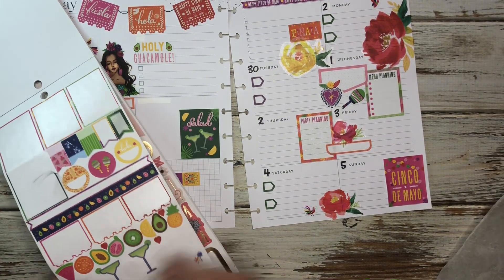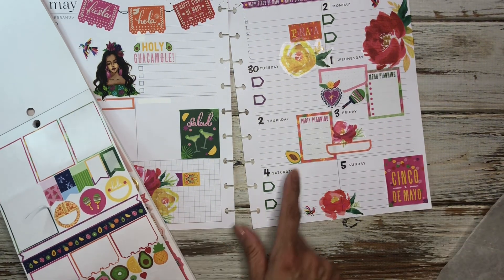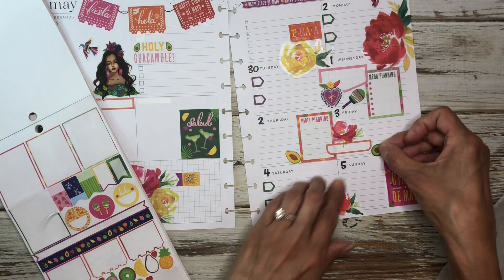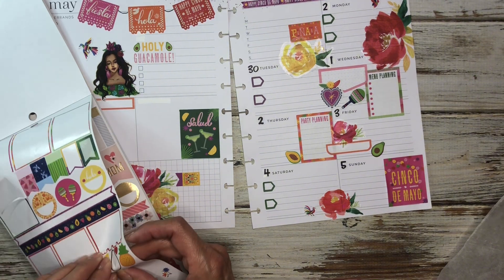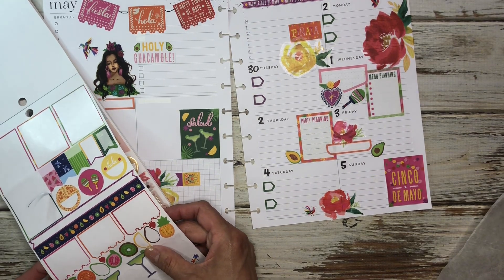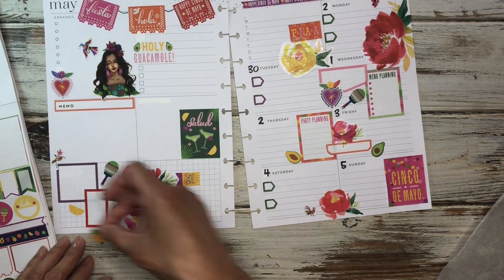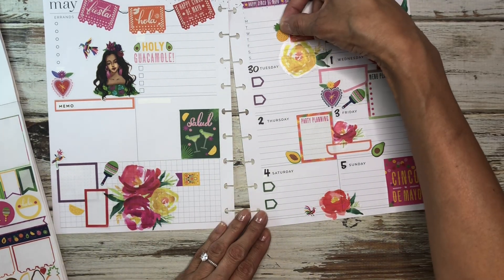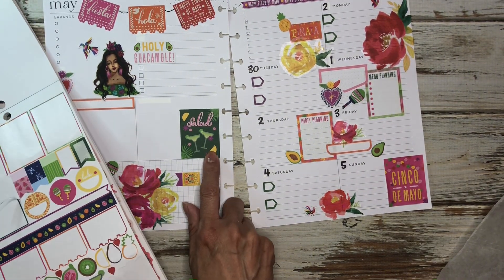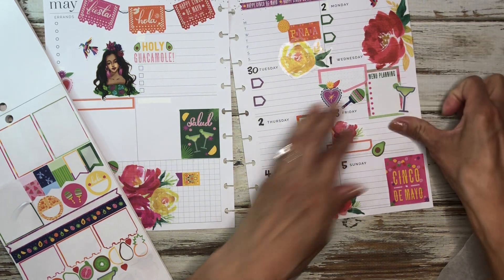This is coming out really cute. I think I'm just going to add in this little decor here — so I'm going to add in the avocado because, you know, guacamole. Actually, that's not an avocado, that's a papaya. Here's the avocado. We're going to add that avocado here. And then you have a kiwi, you have a lemon — let's bring the lemon over here. And kiwi, orange. A pineapple — let's bring the pineapple in. I think that would be cute. We'll put the pineapple over here like that. Maybe I'll bring these to the other side just to give it some extra flair — yeah, let's put that one right there. That looks cute.